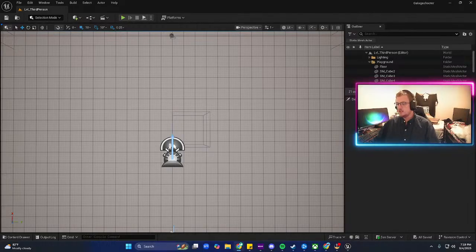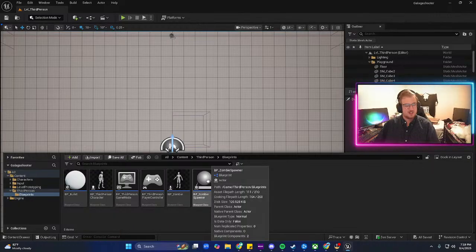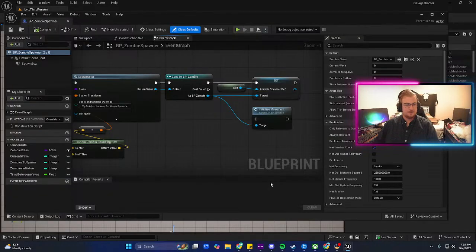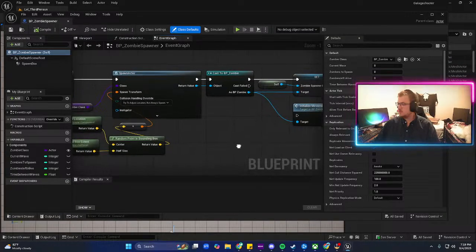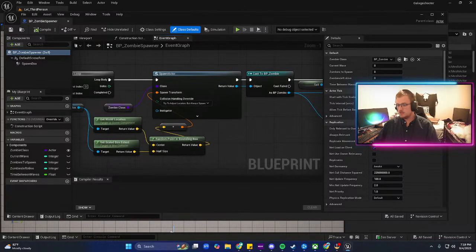So we need to go back to the spawn actor from class node in the BP zombie spawner blueprint. So we need to come in here, spawn actor from class. So let's just come back to this thing. Since the spawn actor node gives us a reference to the new zombie through its return value pin.